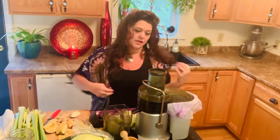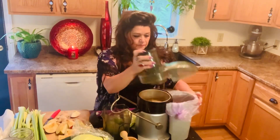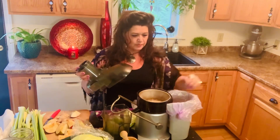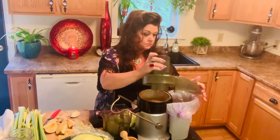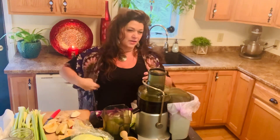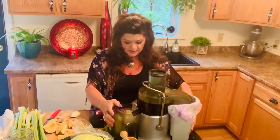I'll give you a tip that makes it easier to clean up. I use either the produce bags that you get in the store and put it in the bucket, or little tiny garbage can bags from the Dollar Tree. Then I can just pull that out and discard it. The pulp is really good for composting. Years ago I tried cooking with the pulp, but all the nutrients and flavors really juice out, so I don't do that anymore.